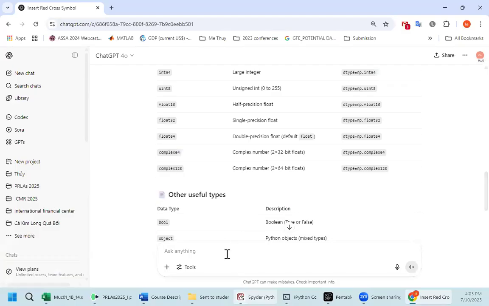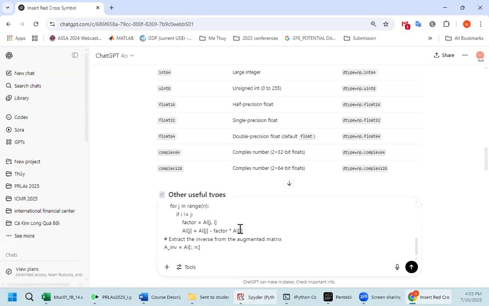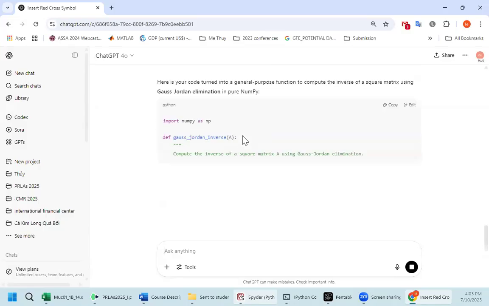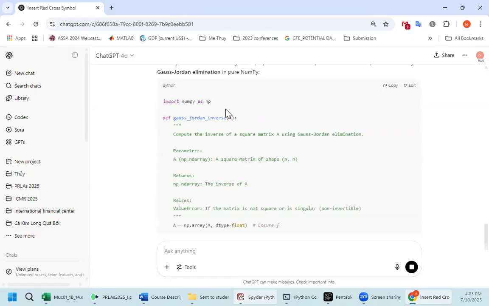Now let's open ChatGPT and say, turn this into a function so that I can inverse any matrix. So this is what I mean by a function, right?